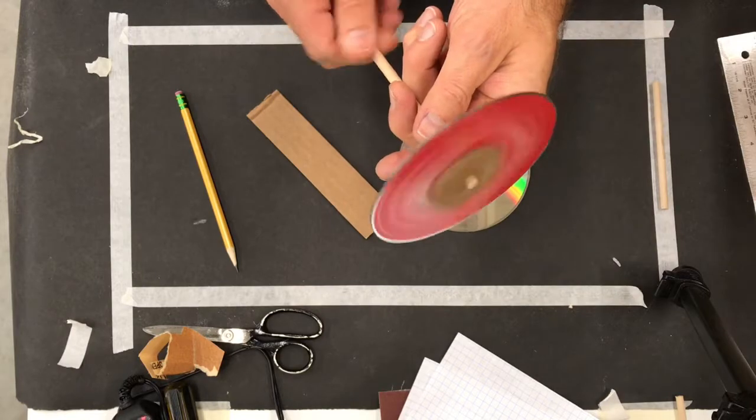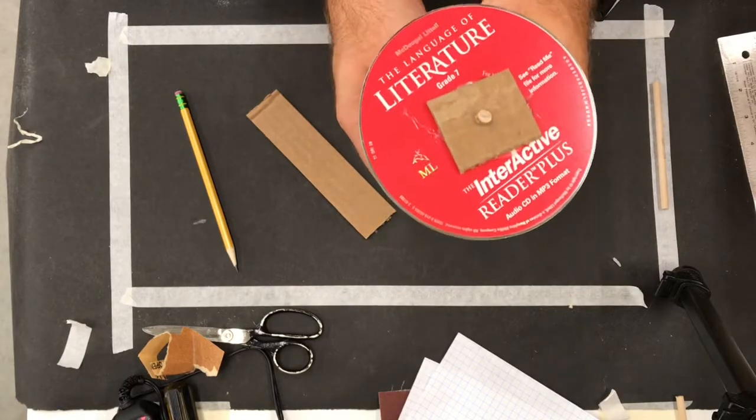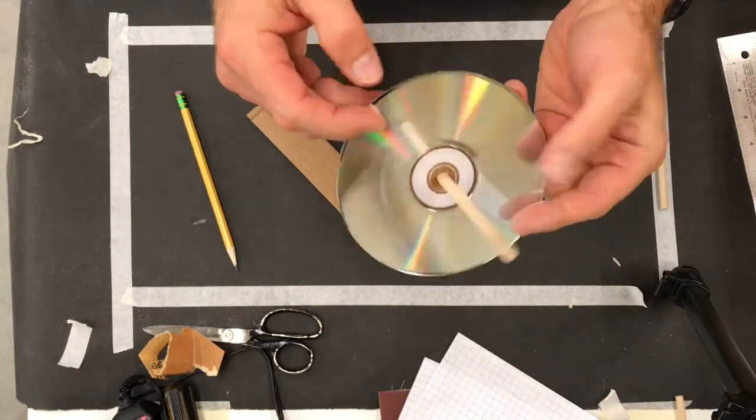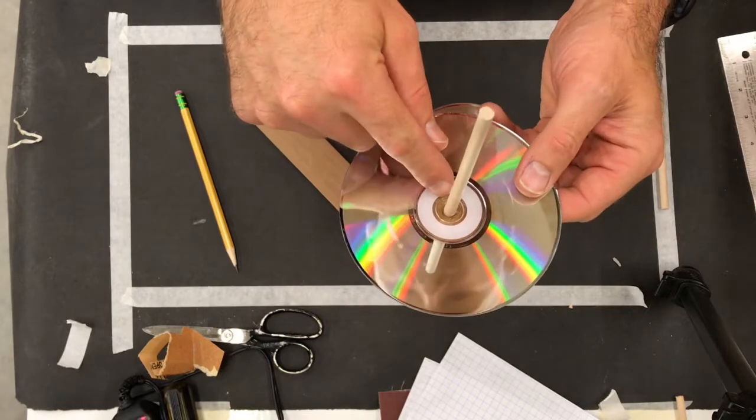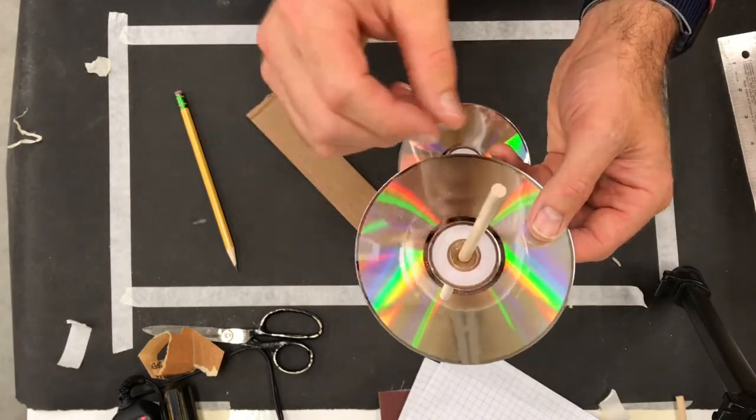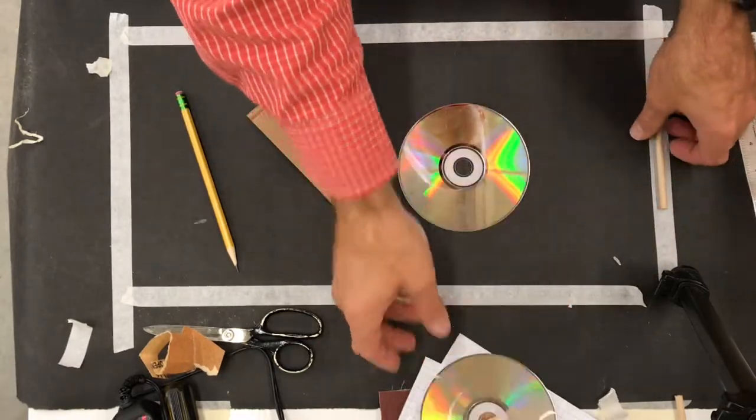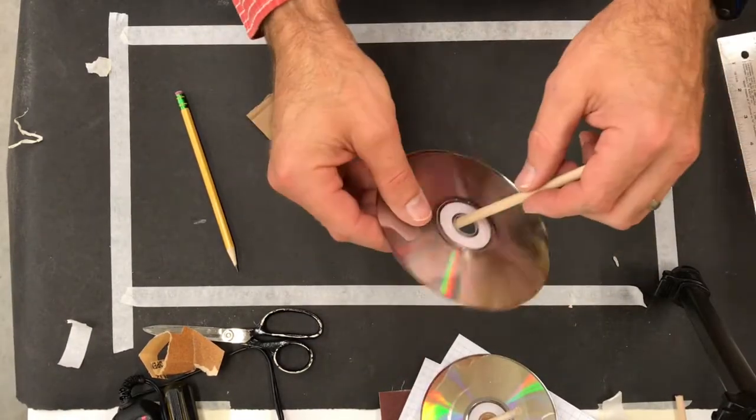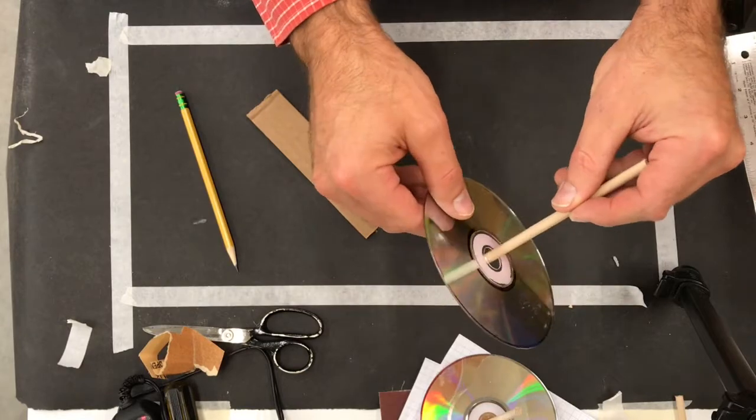This one is pretty good, and you'll notice the way that it's connected here is with a piece of cardboard, and that is because the hole on the inside of the CD is about 15 millimeters in diameter, and the dowel rod is about six. So if we take an axle or dowel rod, you can see there's no good way to connect this here to keep it centered.